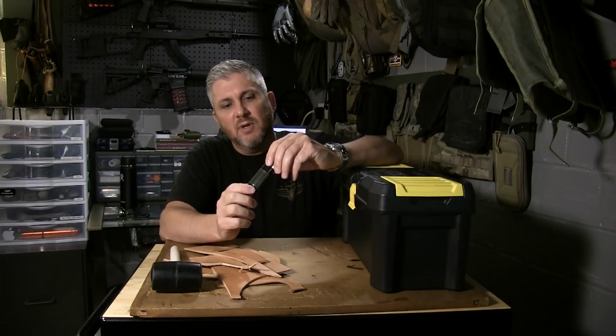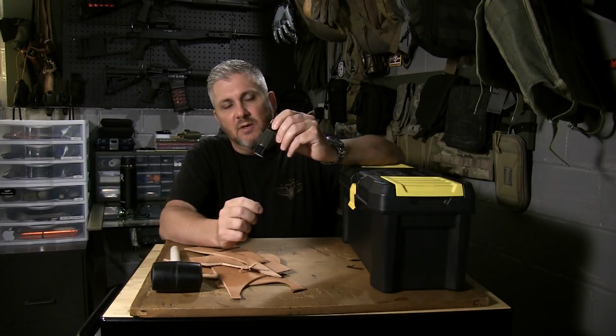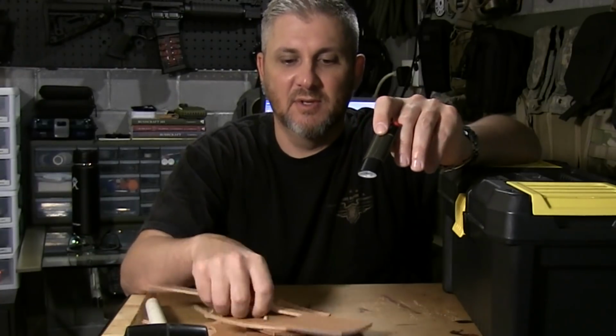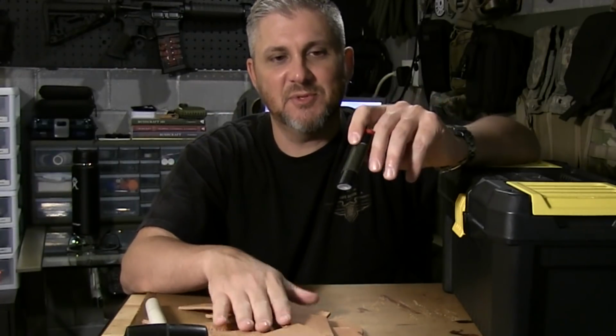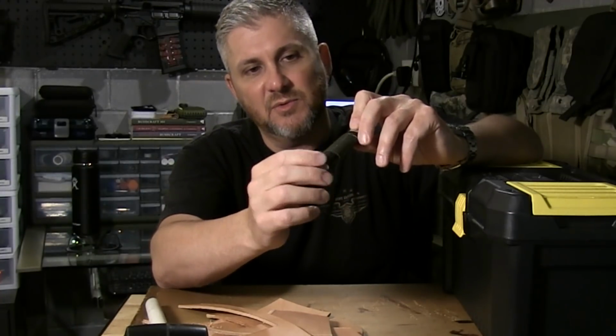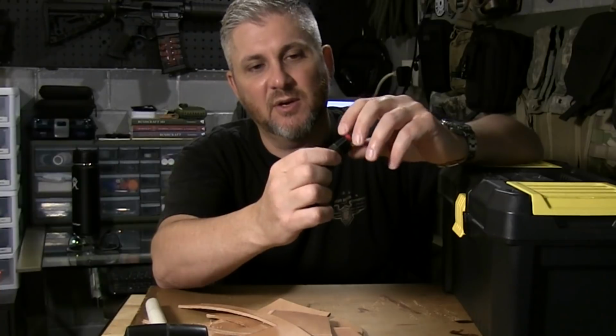Today we're going to do some leather work. I'm going to make a sheath for the big ladder. So I've got some scraps from Uncle Bushcraft. He is kind enough to give me his scraps to work with, so we're going to find a piece here that'll fit, and we'll sew it up and put a lid on it also.